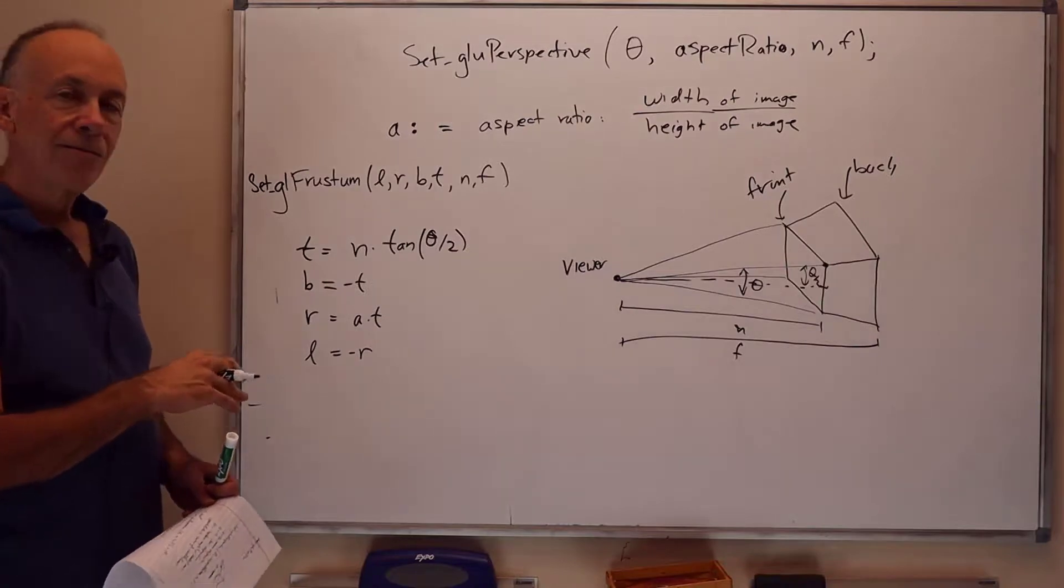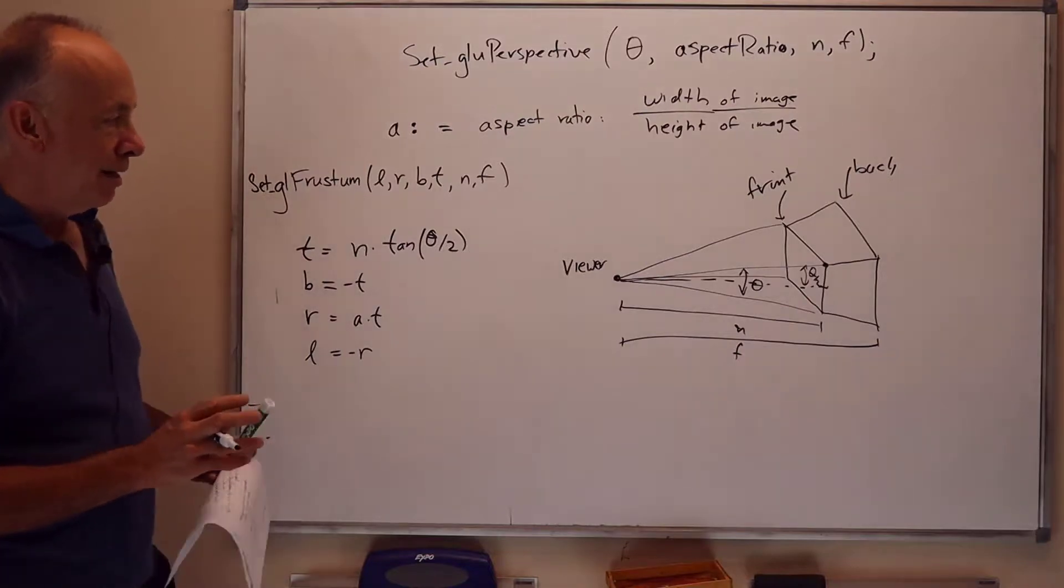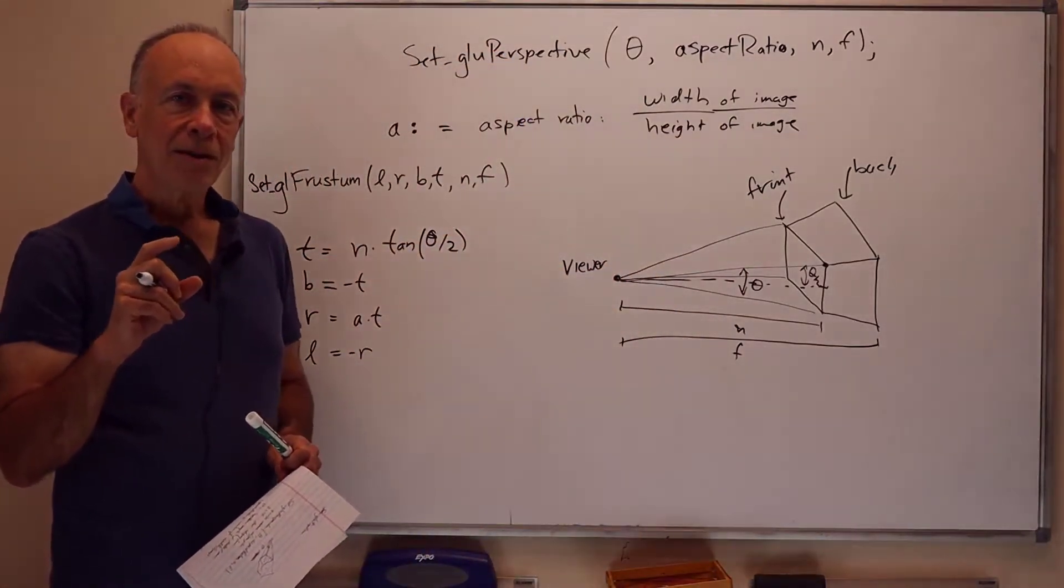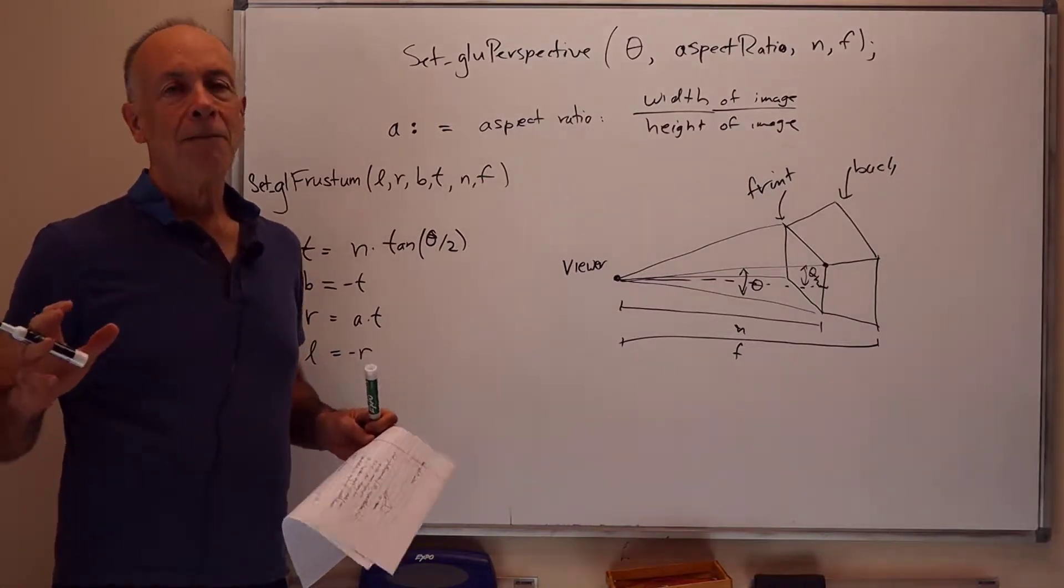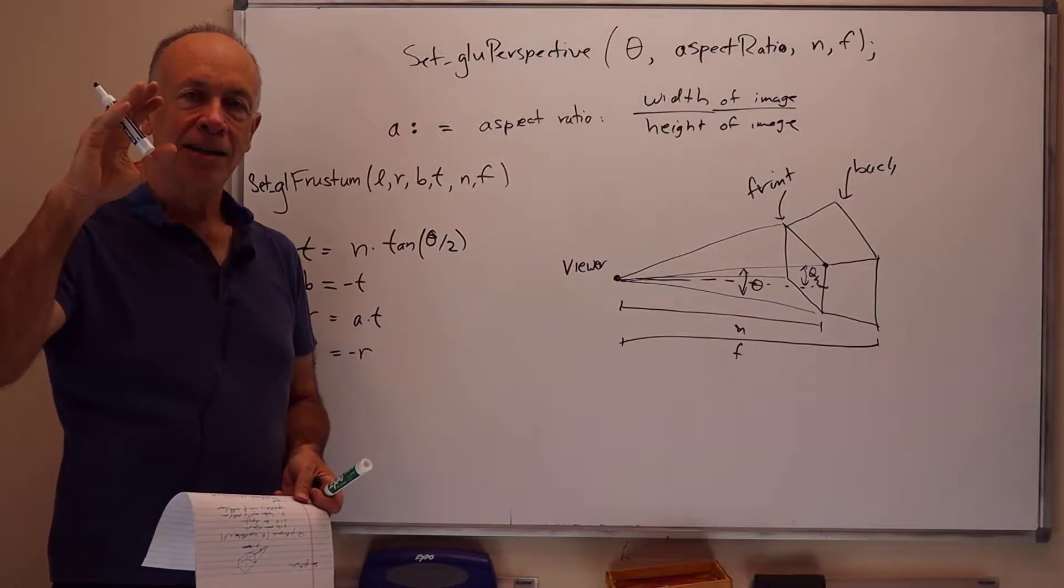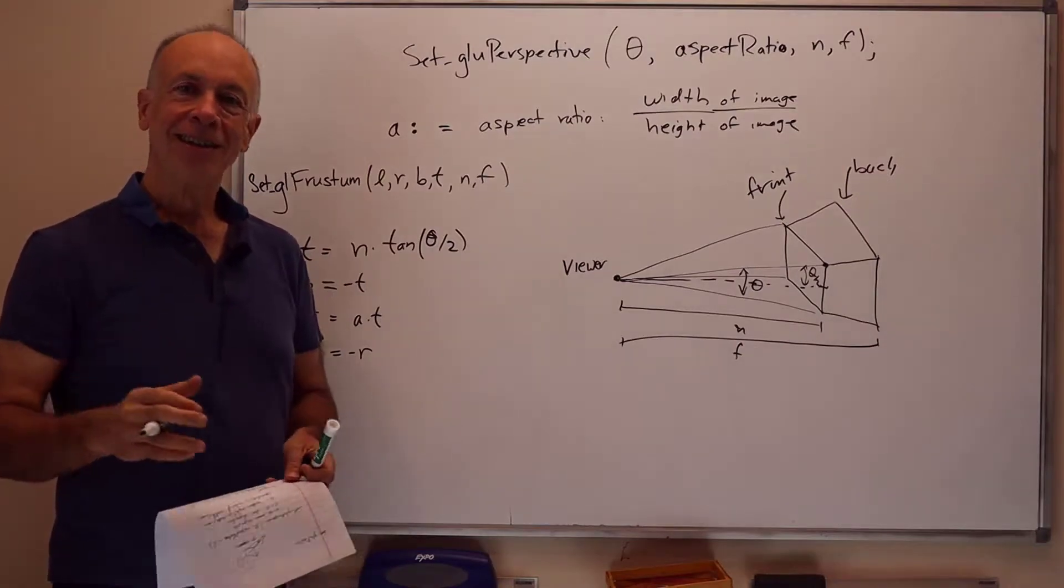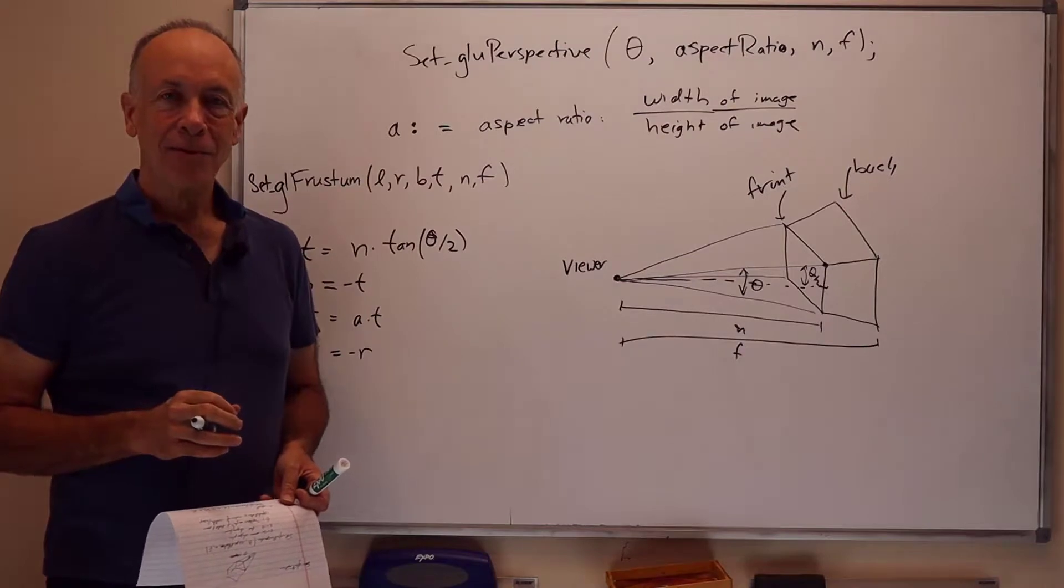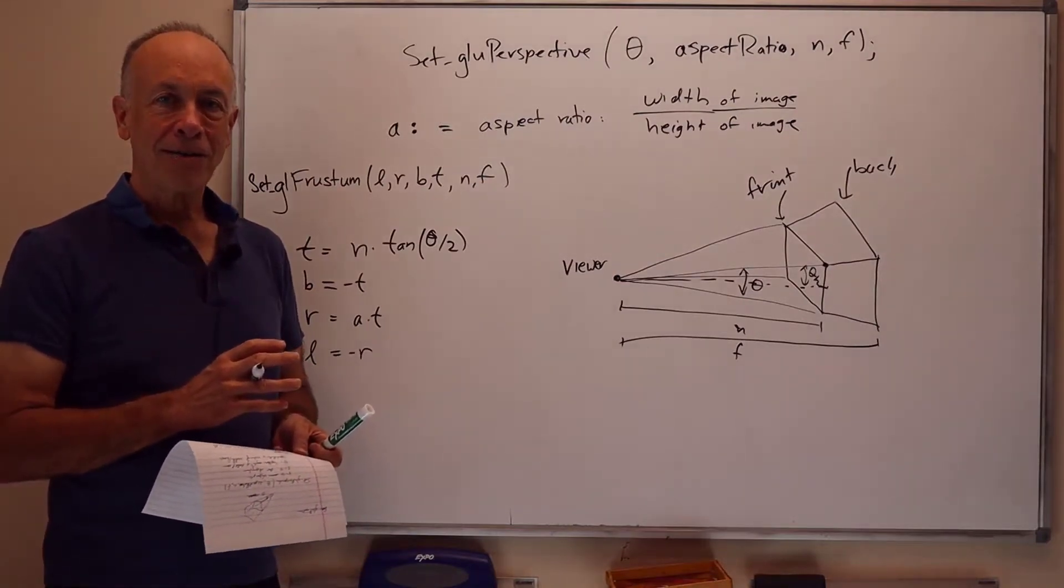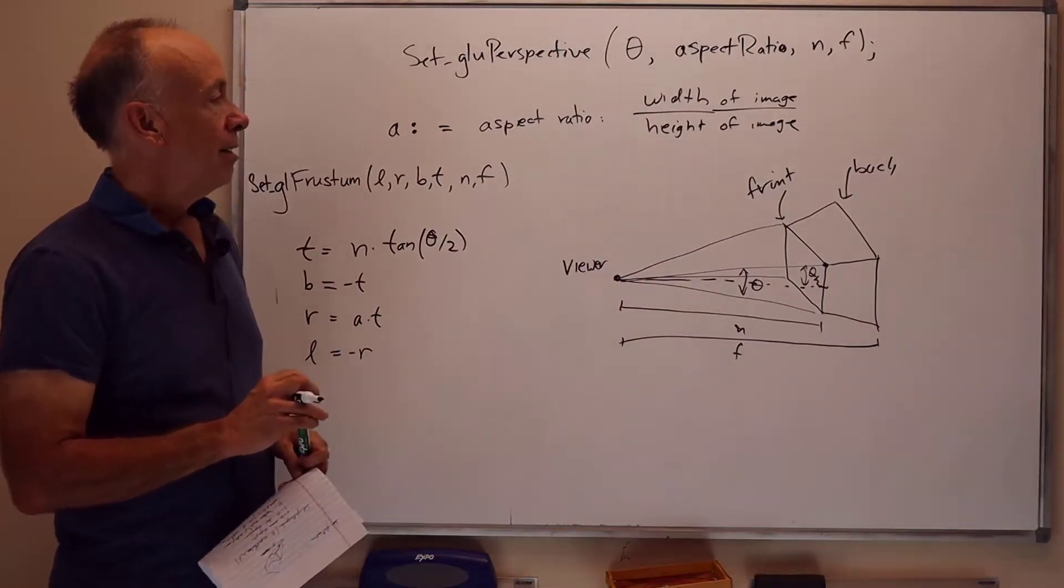These kind of commands make it rather convenient to define projection matrices for the amount of perspective that you want. Typically, you want to pick the theta value so as to match the actual theta value of the viewer. If you're pitching your video for someone sitting in a theater watching a movie, you think of the person who's sitting in the middle of the theater. They're looking up at the screen. And you look at their solid angle theta that the screen occupies in their field of view. That's part of the reason why if you sit real close in a theater, things look all sort of wonky on the screen because the perspective is wrong. You're sitting at the front of the theater. It's really adjusted, tailored for the middle of the theater. It's also not quite right for the back of the theater, but it's less noticeable there because the change in angle is less from the middle to the back.